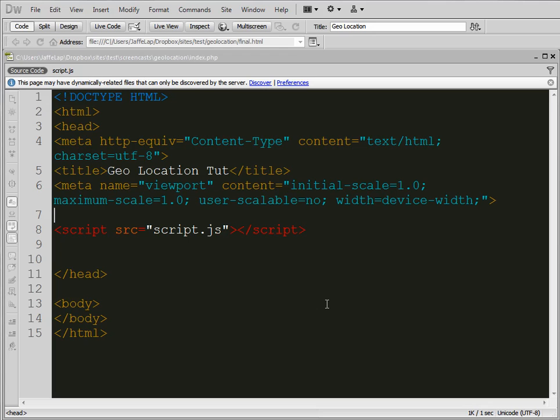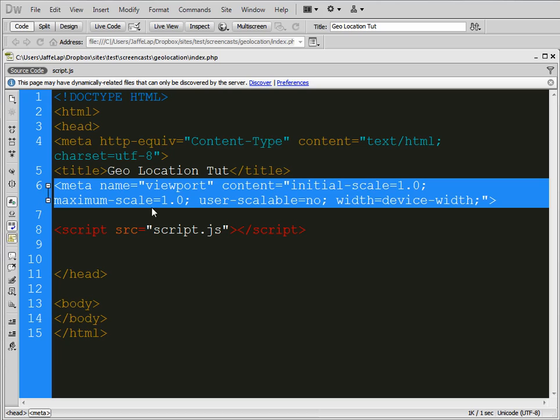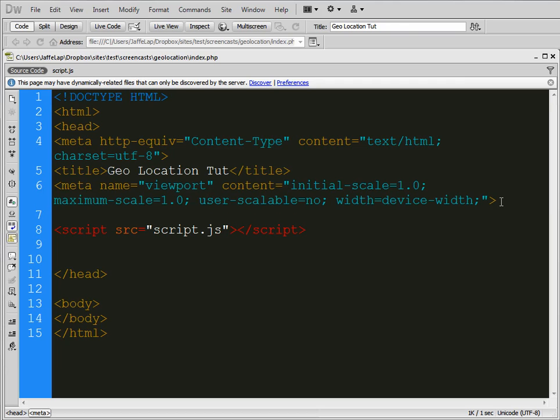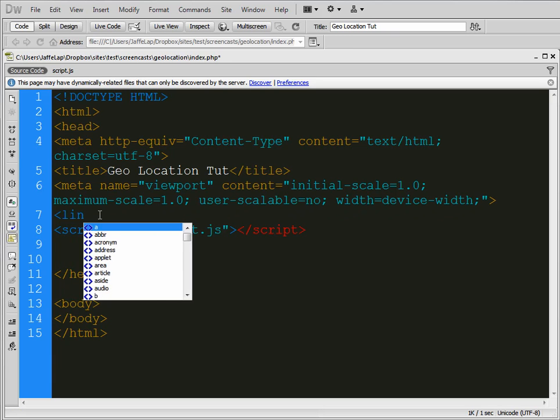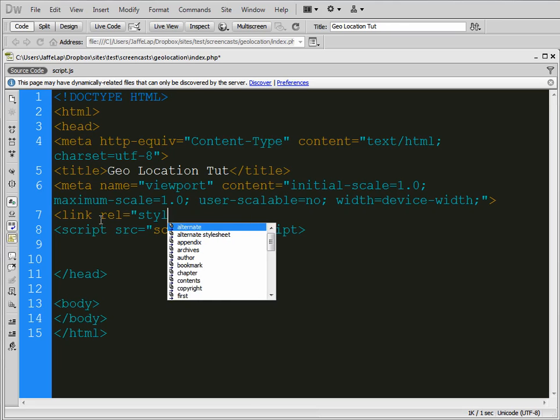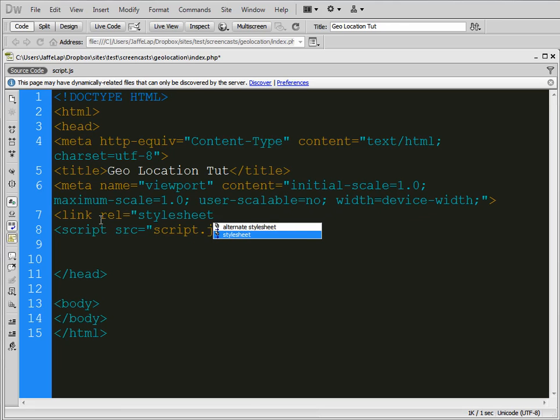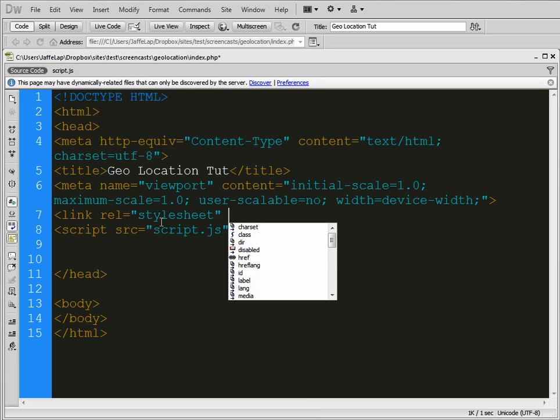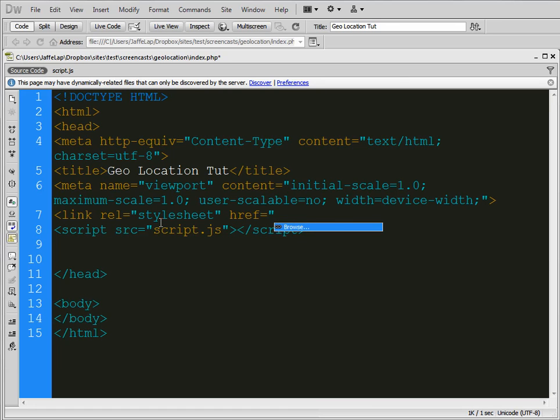So let's get started. Here I just created a basic HTML5 page, gave it a title, and gave it the viewport meta tag for it to scale based on the device. Created a style sheet which I need to link to. And then I also created a link to this script, which is where we'll be writing the script. The HTML5 and the style sheet are really going to be very simple because you don't need a lot of information in it. So let's get started here.